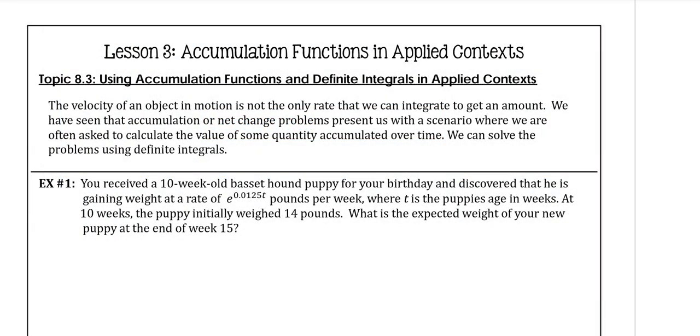This is Lesson 3 of Unit 8, Accumulation Functions in Applied Context. This lesson is going to cover accumulation functions with different situations that we haven't covered already, especially objects in motion. We see a lot of those, but we can be aware that there's a lot of situations where there's some sort of accumulation over time of some sort of product or a distance or something, although we're going to stay away from the distance ones. So this whole section is a series of examples that are related to accumulation functions. So let's just get right into it.